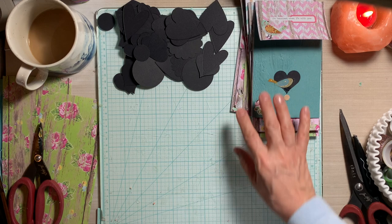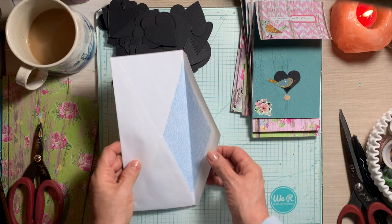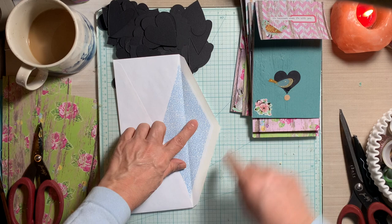Okay, we're gonna start with our envelope as I have with all of the others. So the first thing we are going to do is grab your number 10 envelope and we are going to seal the flap.